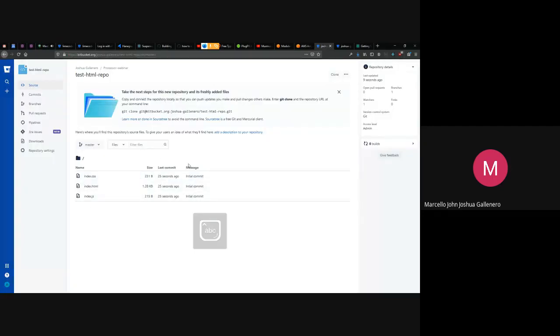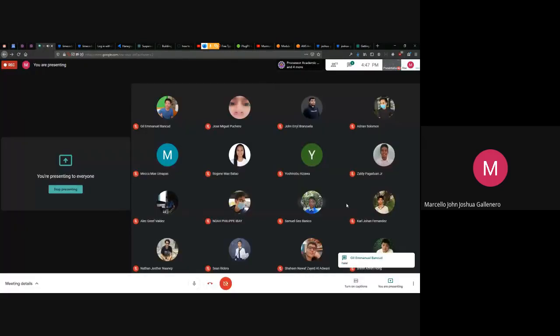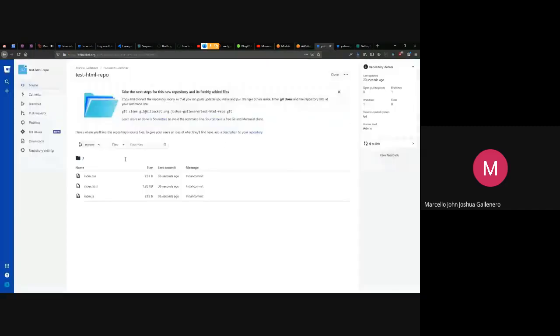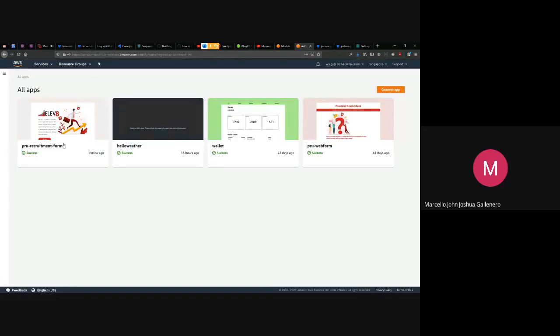So, ang next step natin for people to actually use, kasi basically, di ba, parang Google Drive lang ito. So, paano i-access ng tao? So, using Amazon Web Services, we can make that possible.